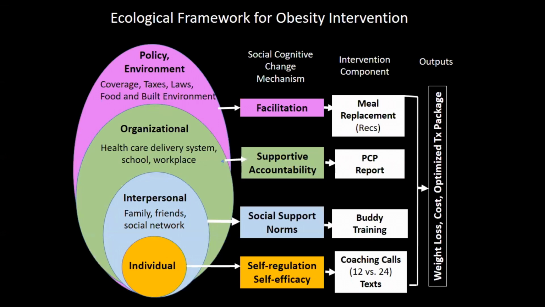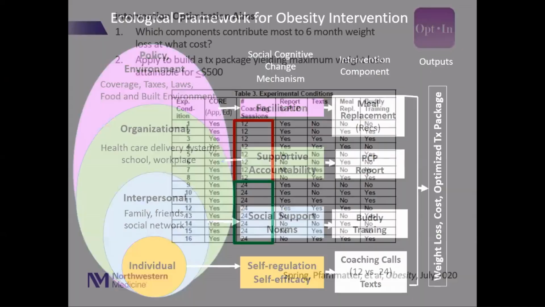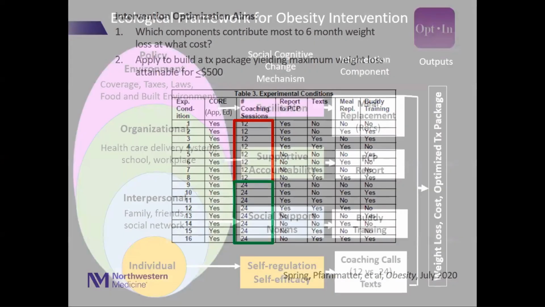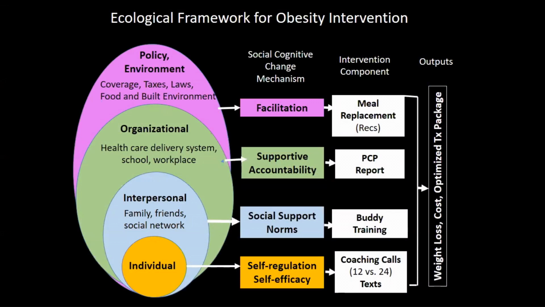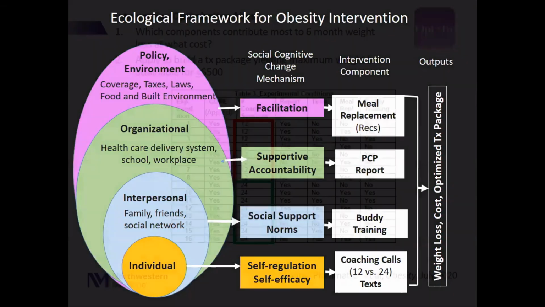The environment policy level is the one I would really like to play with. I'd certainly like to play with the insurance policy, but it was very difficult for us. What we were able to do was to offer meal replacement recommendations. The advantage of meal replacement is that it makes portion control easier, so the environment becomes a little bit more friendly. Although some Look AHEAD interventions did provide meal replacement throughout the whole intervention, we thought that wasn't feasible, so we didn't do that. We offered it for a week, and then we made recommendations. So the next slide.